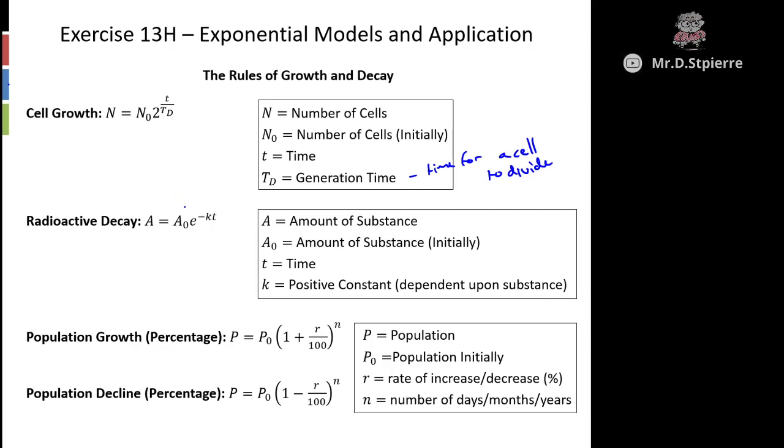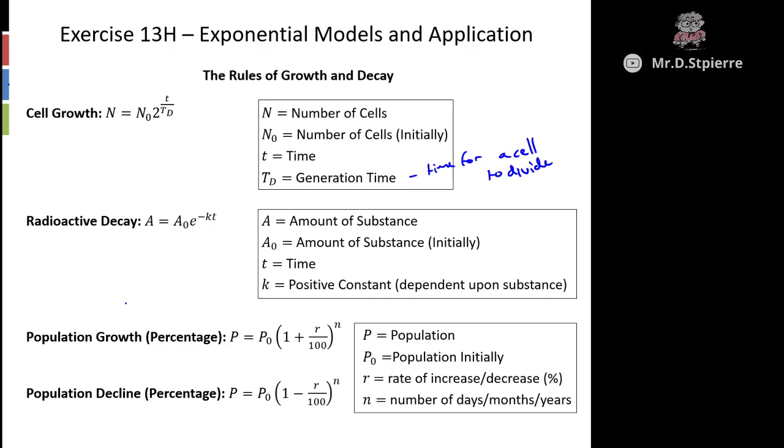We have radioactive decay, so any radioactive element, atom, will decay after some time into some other element or atom, sometimes into another radioactive element, sometimes into a non-radioactive stable element. But this talks about A is equal to A naught e to the power of negative kt. So if we have some amount or mass of a substance, so we might have 500 grams or 1 kilo of uranium or plutonium, or there are very common ones that we deal with, but there's a whole bunch. It works for anything.